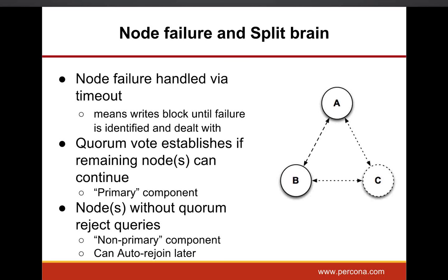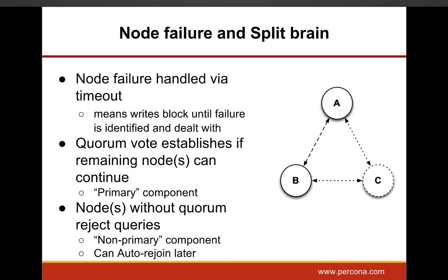Also, note that if C is disconnected, let's say it's disconnected for 5 minutes, and then somebody realizes their mistake, plugs the network cable back in, C is still running, and as soon as it rejoins, it will try to do one of those state transfers from A or B, and if that's successful, node C will just rejoin the cluster automatically. It's actually quite elegant when you see it happen. So, that's basically how node failure in general is handled in the cluster.